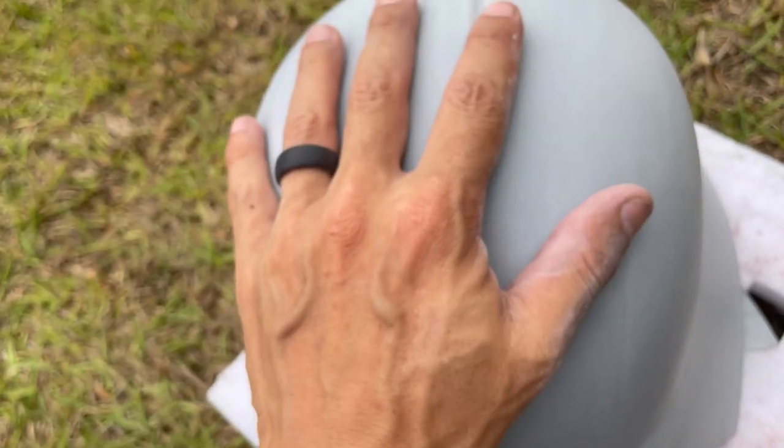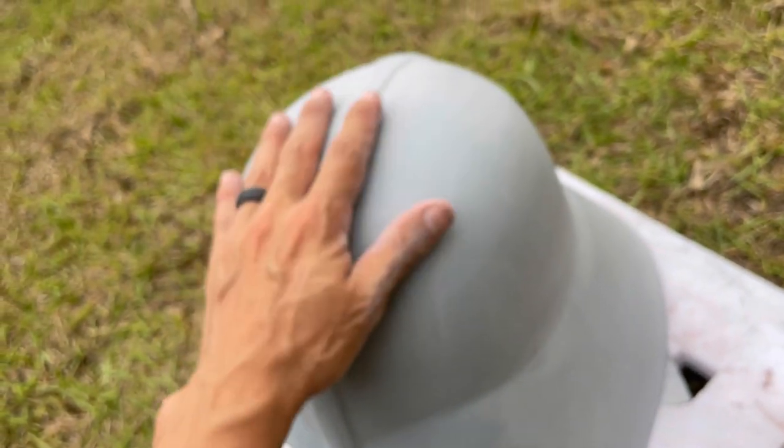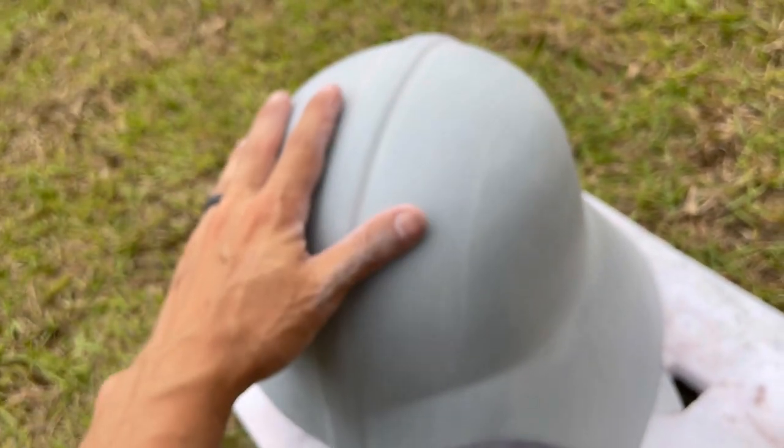These are just very faint lines, and that'll all fill in with this next coat. And you can actually see, even with the 320 and 400, I've taken some of it off. So we don't want to take it off all the way. A lot of these lines here are all going to get filled in with this next coat. So we're going to repeat that process. Probably going to repeat this process twice. But what we'll do is we'll do two coats, 320, 400, see how it looks.